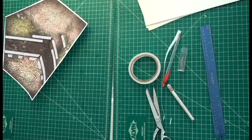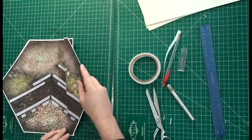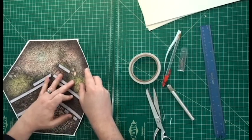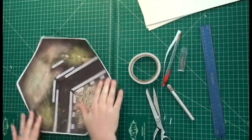All right. So once, you can line up the ground textures on these. You can see where things match up, and attach that. It's going to look nice and smooth.